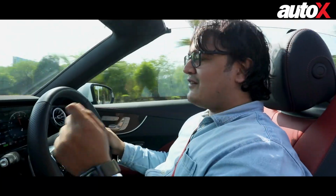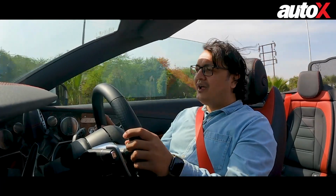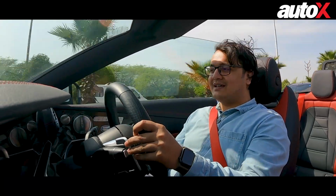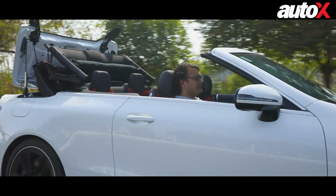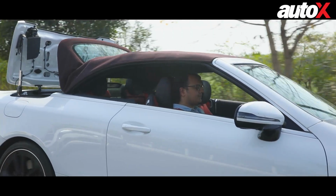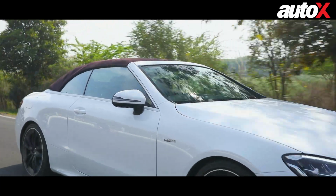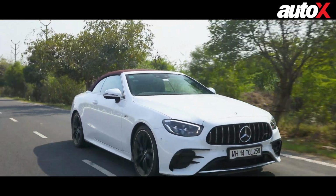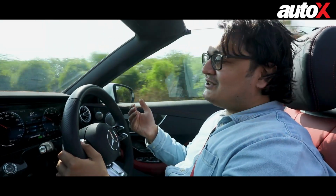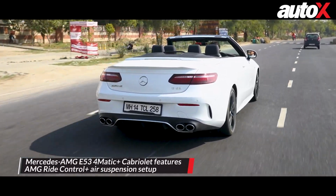Now, as for the driving feedback, well, the steering wheel is weighted quite well and has a really good feel and lets you know what the car is doing at any point in time. The chassis is also very communicative, but it's not at the level of a true blue performance car, because, well, you don't have a roof, and as a result, the chassis in itself does not hold the strength as it would have if it was a properly closed car. But Mercedes-Benz has done a great job, and AMG has tuned it really well so that you don't really miss or notice that too much.